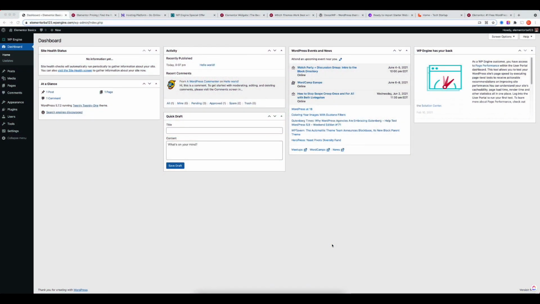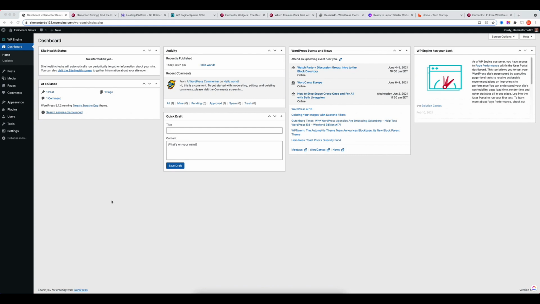Okay, so here we are in the back end of WordPress. We're logged into our WordPress website, and we're going to go ahead and get an Elementor starter theme installed. Again, we're just overviewing the basics of Elementor, but we thought the best way to show it, because a lot of you might be starting with a theme and not starting from scratch, would be to use a basic starter theme for Elementor.